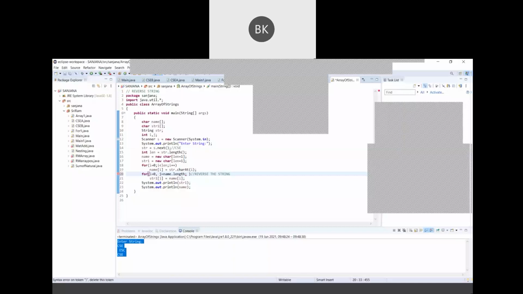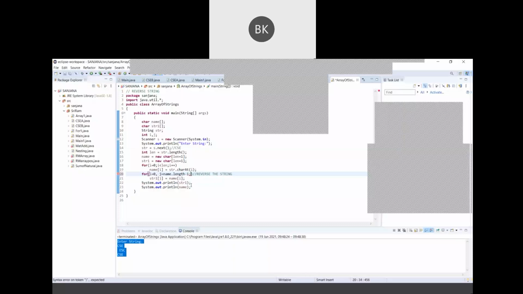One is moving from length minus one. One is starting from the front, another one is starting from the back. Simply, I will take the first character, name of 0, and exchange it with name of length minus 1.